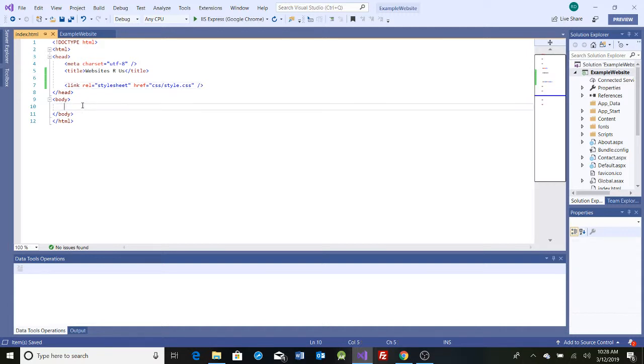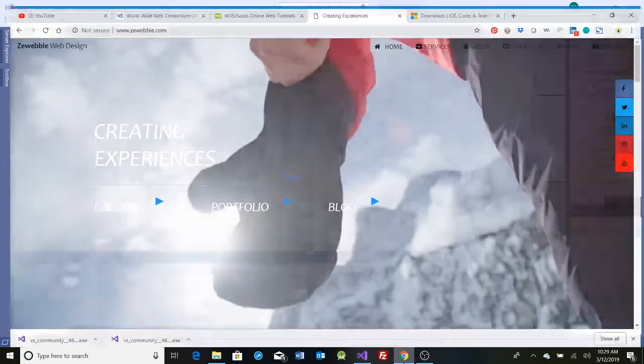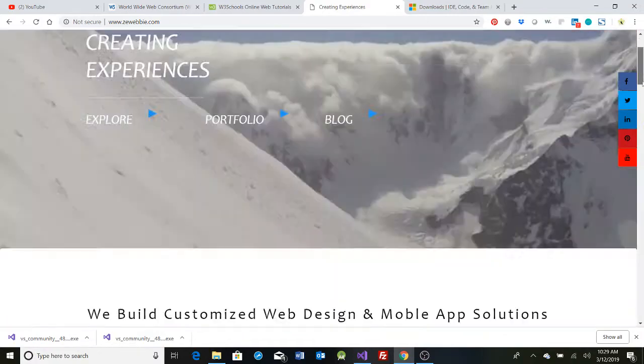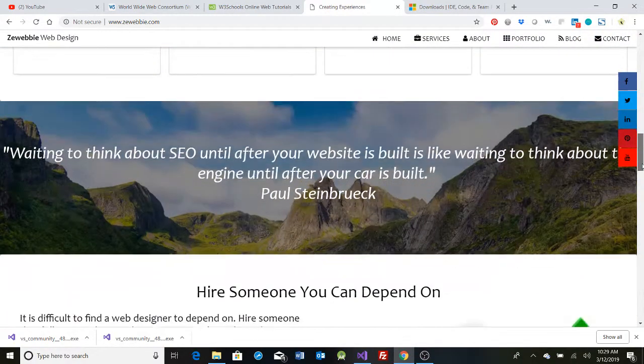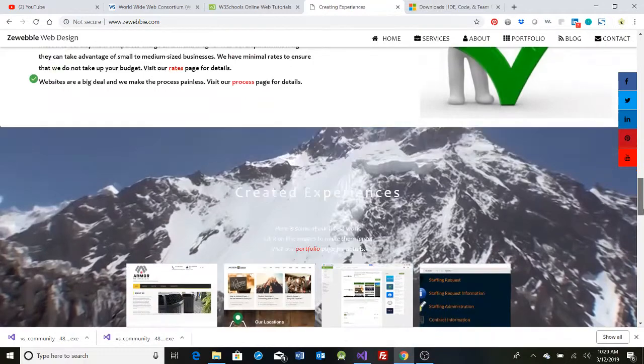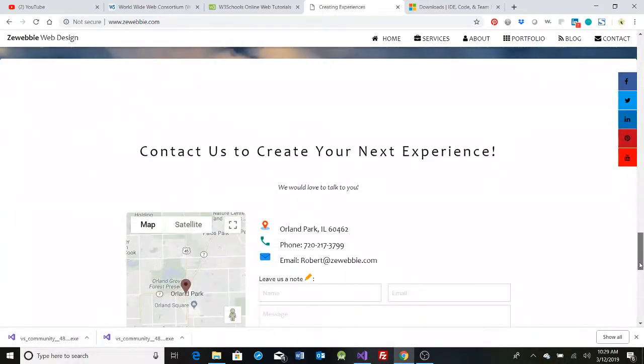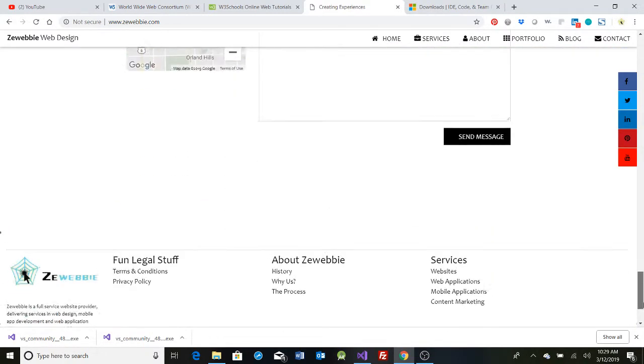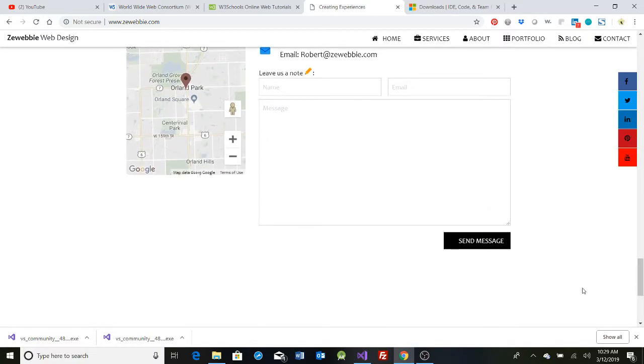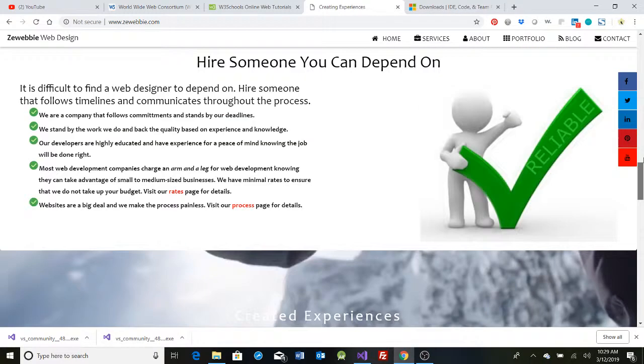Now the body is where you type your code. The body is primarily where you go to get this result right here. Everything you see right here is coded in the body. So it's definitely not going to show up like this. The browser will read every single piece of code that we place in the editor and lay it out right here, how it displays.